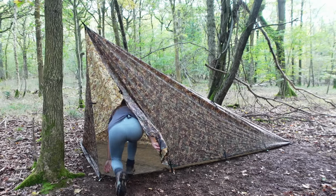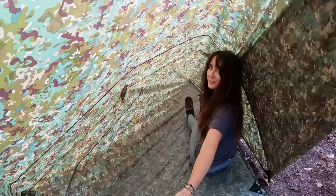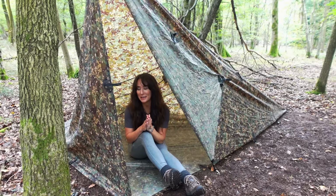Yeah, this is a truly massive shelter. I mean, it is huge in here. There is so much space. I actually think this is going to be amazing in the rain.